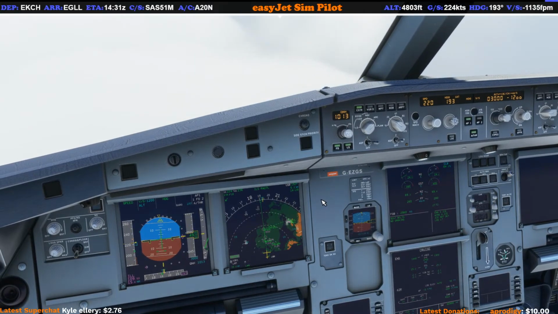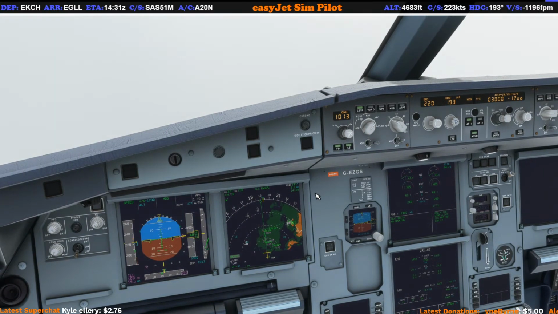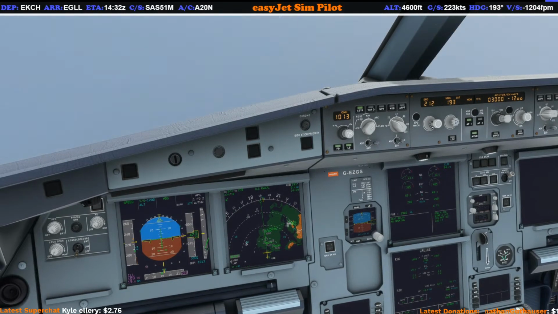So 3000 blue on our way down, and need to reduce speed to 180 knots.